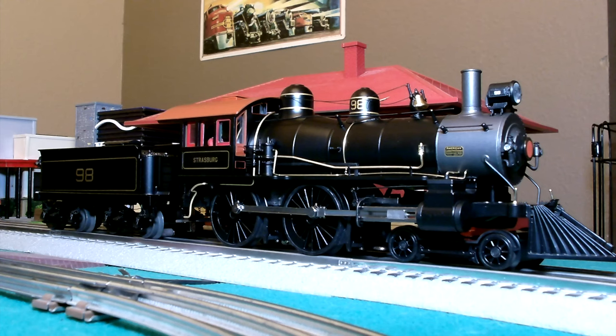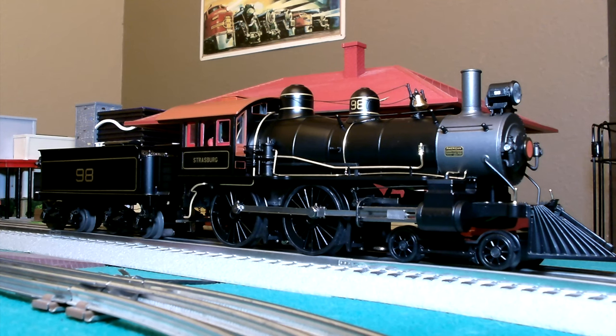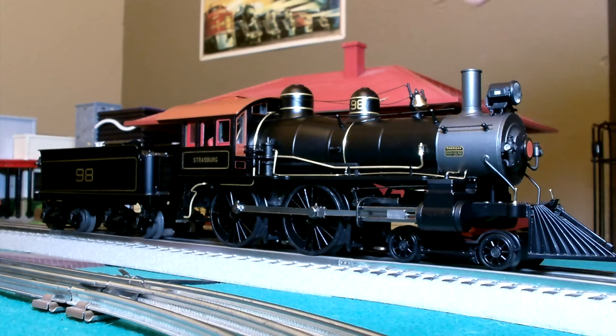MTH originally had released the Strasburg number 98 in 2016 and then re-released it again with their 2020 volume 1 catalog. So this is the later edition, the 2020 edition, and each variation from 2016 and 2020 came with either scale wheels or the high wheels. And this is the 70 inch high wheel variation.